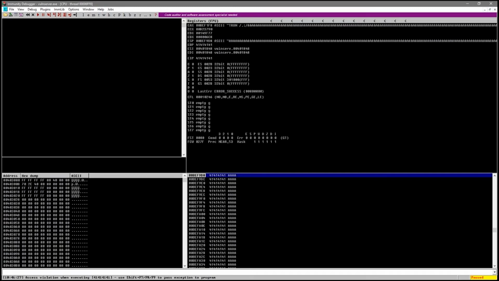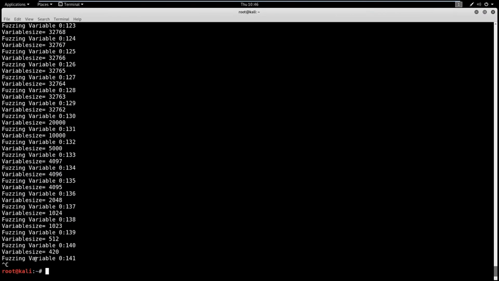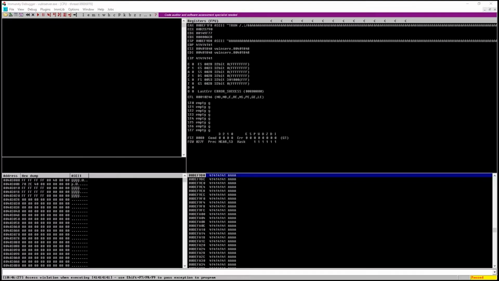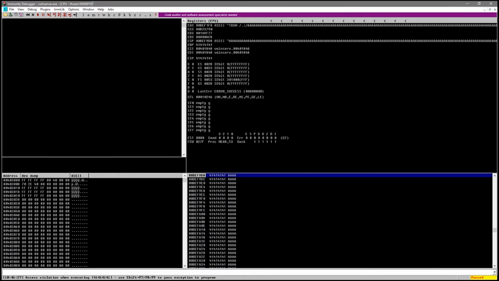Okay, let's go ahead and just kill the process in Kali because we don't need to keep sending all these. So your Vuln Server has actually crashed. You're not seeing an error message because it's being held up by the Immunity Debugger. If we were to actually detach or unpause this, then Vuln Server would crash. So we've hit a violation. This is really good. This says, hey, something's vulnerable here.